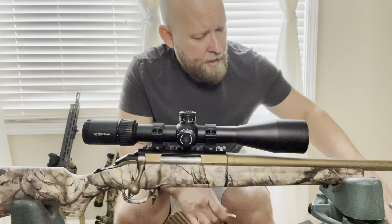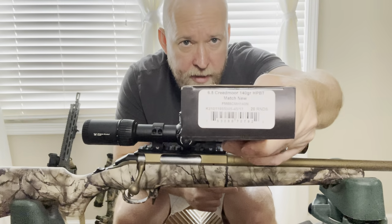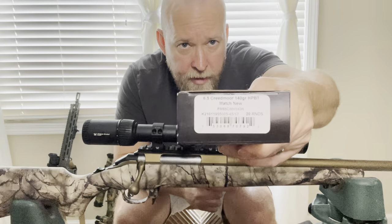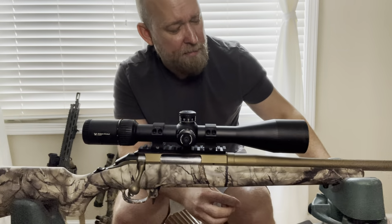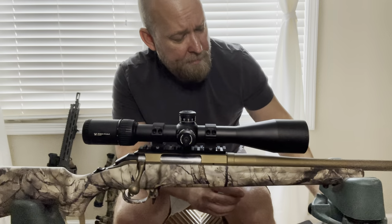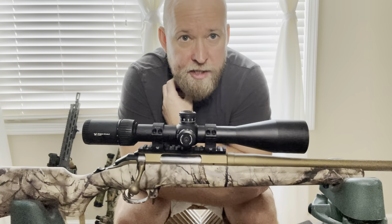So we did buy some Freedom Munitions 140 grain hollow point boat tail ammo. I bought it, and then I made an inquiry phone call to Freedom Munitions, and I was like, hey, just curious, what bullet are you using for that round? I don't care about the brass, and I don't care about the primer. I'm just curious what bullet's in it. And they did say it was a Sierra Match King 140 grain. Cool.